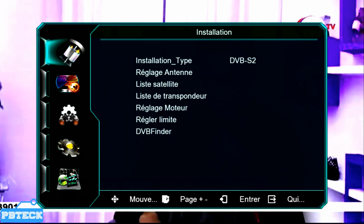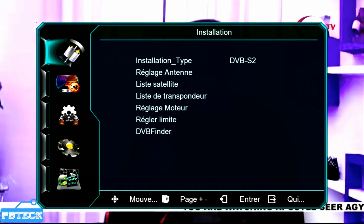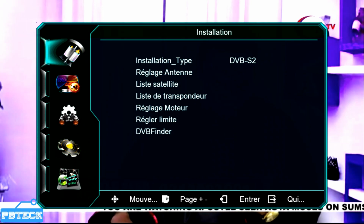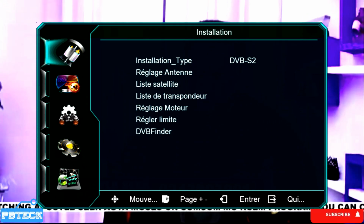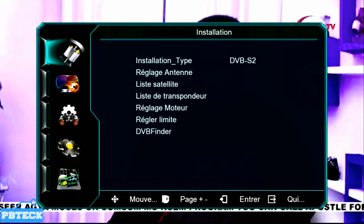If you have a stable signal and you're already having MultiTV channels, the next thing is to follow the steps and rescan your decoder. On any FTA decoder you are using, you can follow the steps and select the right option to rescan and check whether you get some newer channels on the platform. If you haven't scanned for a long period of time, there may be some added channels. So connect the signal cable from the satellite dish into the LNB input at the back of your SuperBox decoder or any FTA decoder that you are using.